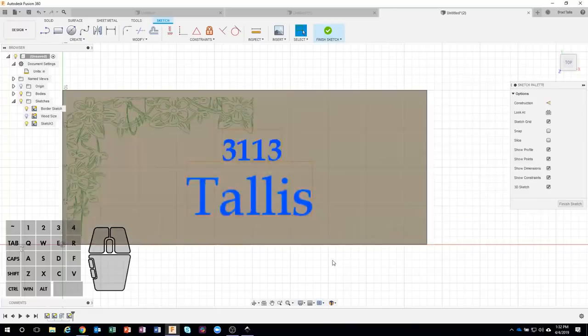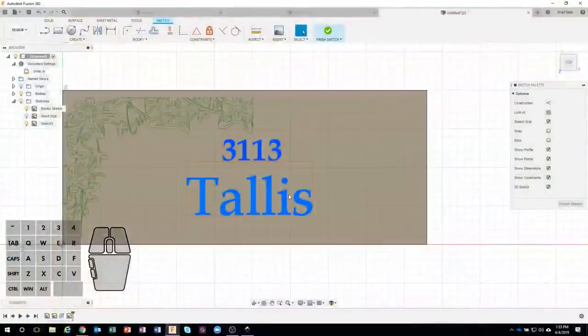Now, in my last live stream, I shared the tip where you don't have to explode your text to extrude it. I thought that was really cool because I always thought you had to extrude your text. In this case right now, I do actually have to explode my text because we're going to create a profile for the CAM workspace, the manufacturer workspace, to trace around. So I'm going to explode this text just by right-clicking and saying explode.